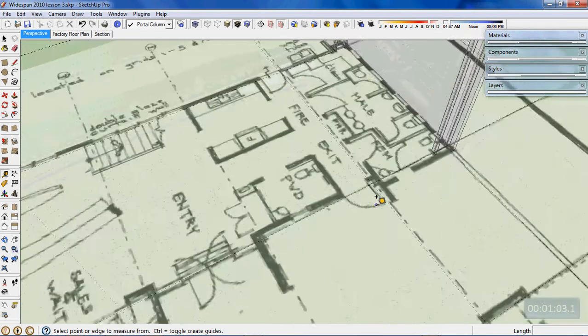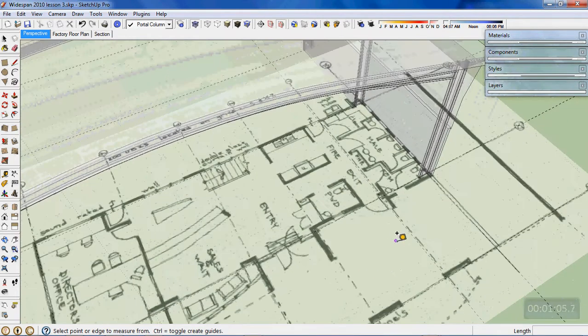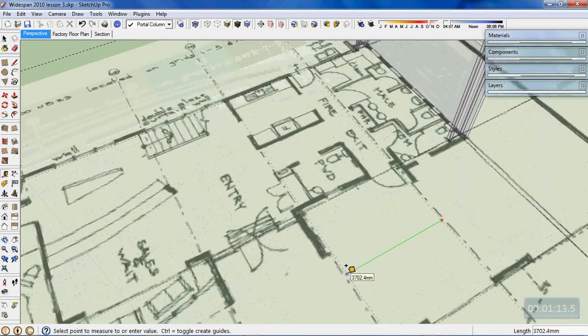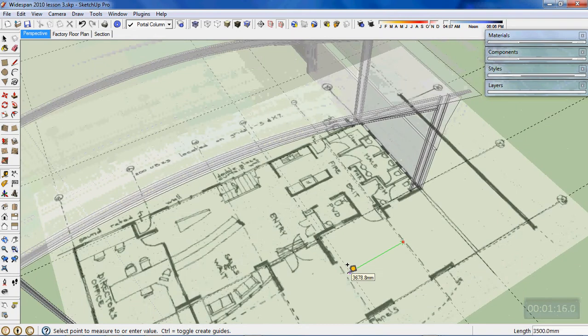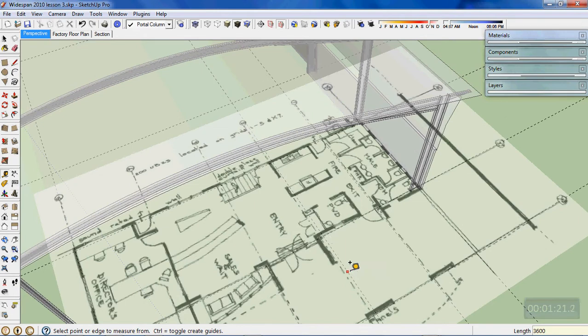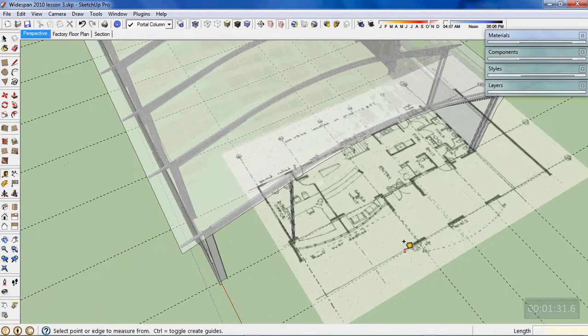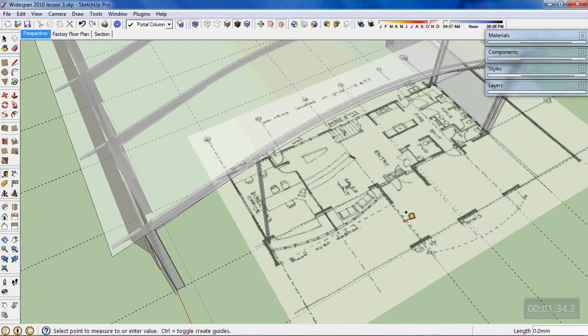I know it's not directly on top of anything there, but that won't really matter. I'm then grabbing from that line and coming across to the next set out line we've got, and maybe something close to 3.6 meters might do the job there. So I'll try that. I know once again it's not quite exactly right, but I'm trying to pick some nice good round numbers to work with. We're probably looking at 3.6 meters for the next one. And then the next one, it's looking like around about, well, let's say 4.1.